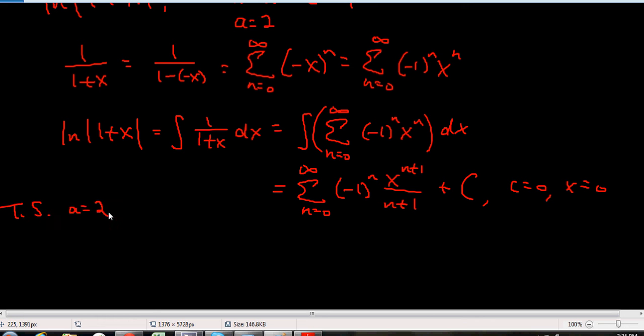So I start off with the ln of the absolute value of 1 plus x, right? The function I'm dealing with right now is the ln of the absolute value of 1 plus x, and I want to find this around 2. All right, so just like I did before with the e example, this would be like ln of 1 plus x minus 2, and the x minus 2 is because I want it centered around 2, but whatever I do, I have to kind of negate. So it's x minus 2 plus 2, so it's like I've really added nothing here.